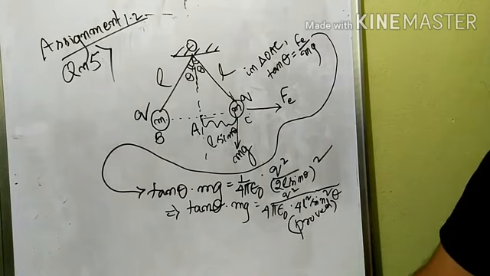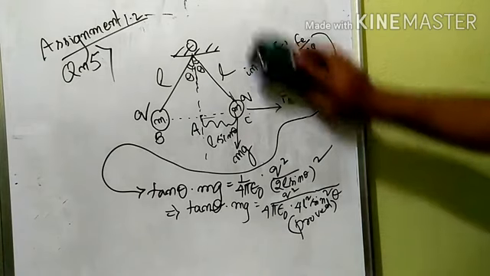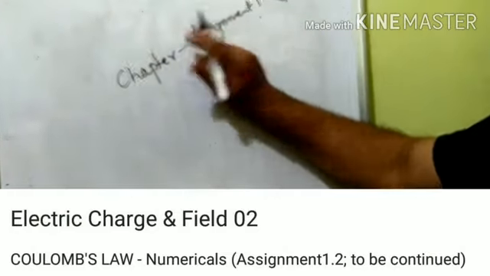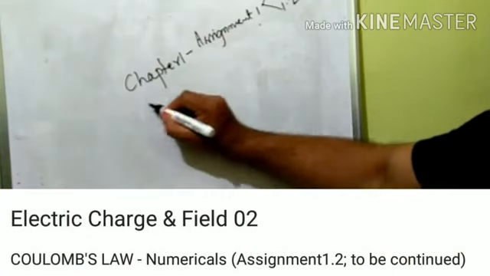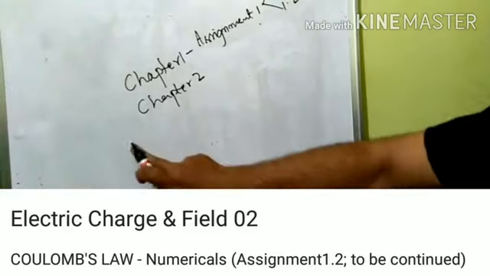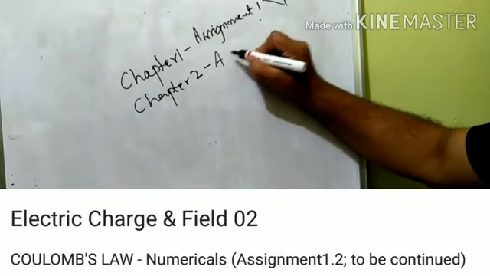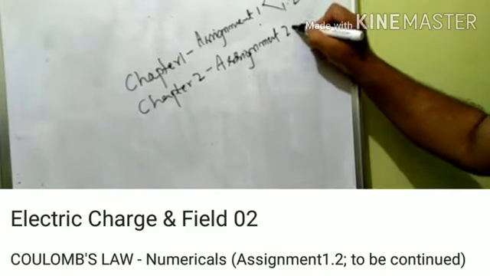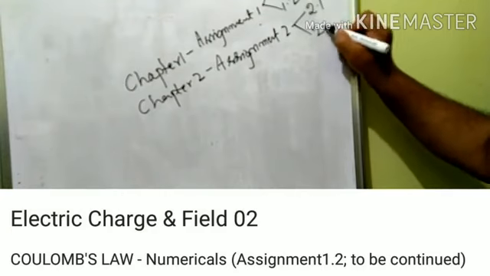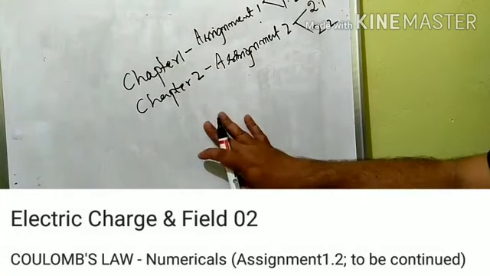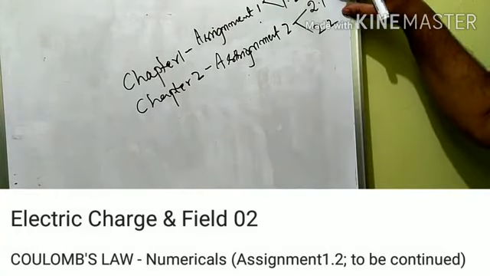And now I want to give a general understanding of how this assignment system, everything will work out. There will be one assignment 1. Assignment 2 will start with chapter 2. So chapter 1, then chapter 2 will be there. In fact, both are electrostatics, but chapter 2 will be assignment 2. Now that also will have two parts, 2.1, 2.2, and this will continue in the similar format for all the chapters. Every chapter will have that assignment, and that will have 2 parts.